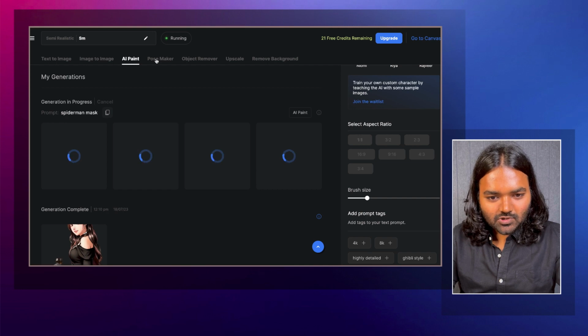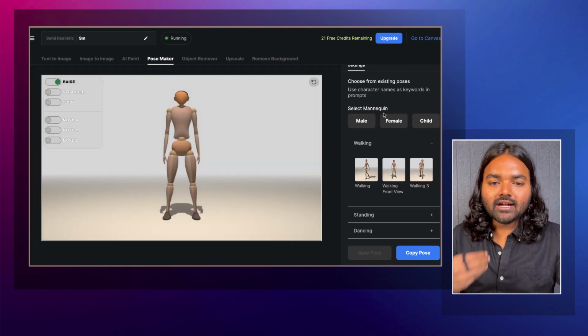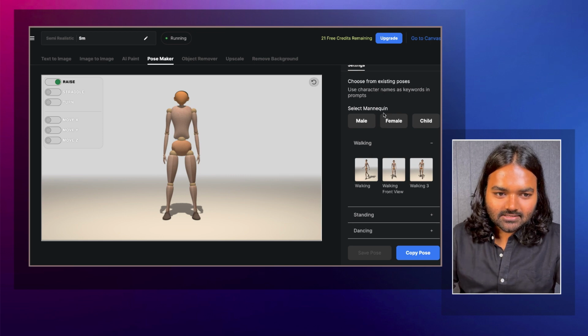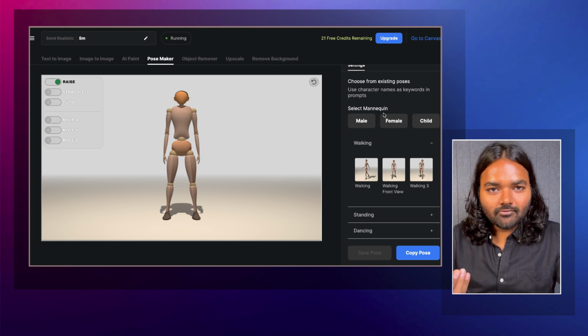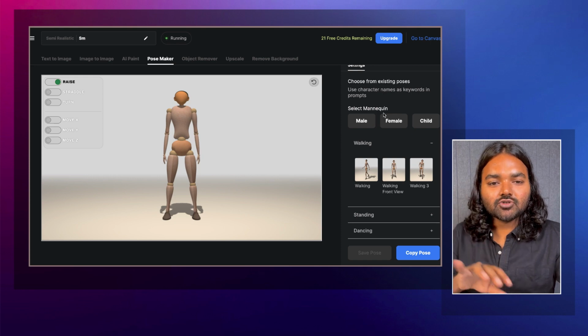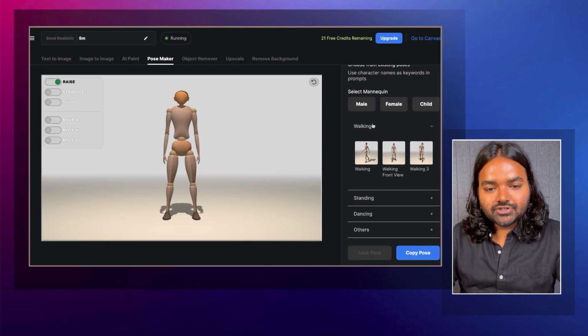Let's explore Pose Maker. So we've got a requirement from our users that we are not able to find all kinds of poses for our characters, especially the ones who are using it for animation or motion comic. Sometimes you have superhero kind of content, in which you need the character to be in different poses, which are not all possible to find on the internet, right? Then we have introduced Pose Maker.